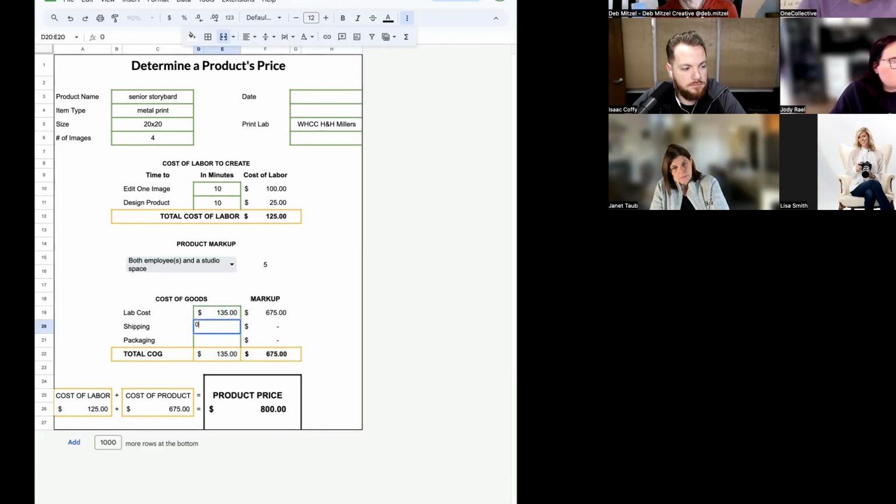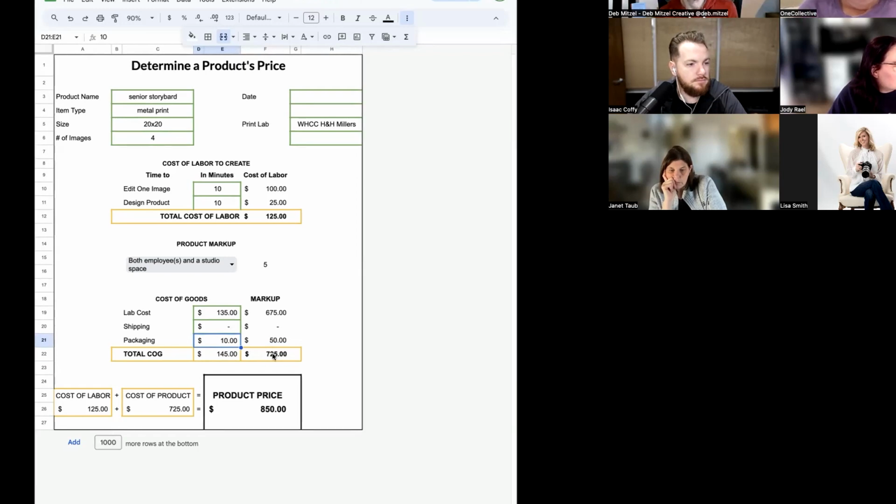Shipping, we have free drop shipping with our lab, and then we take the product and open it, inspect it, and repackage it with all of our branding. That packaging material, not the labor involved, is something we could probably add right up in here, because it takes at least 20 minutes to repackage a product. If it's not correct, you have to send it back to the lab. So that is something else you could technically add in there if you want to. To repackage, it's like $10 for the materials. We've got our fancy bags and our stickers and all of that stuff.